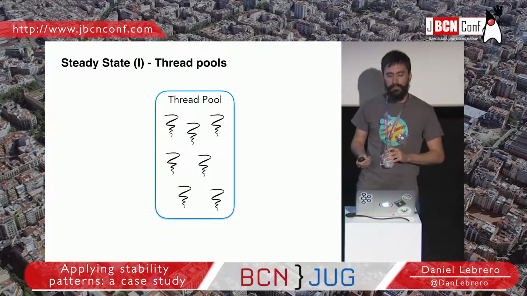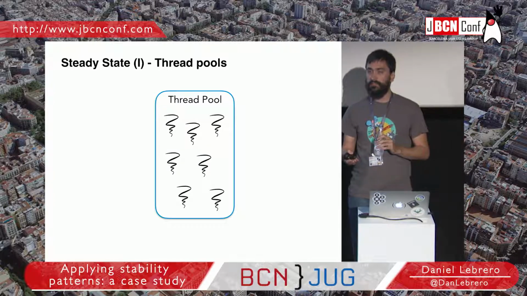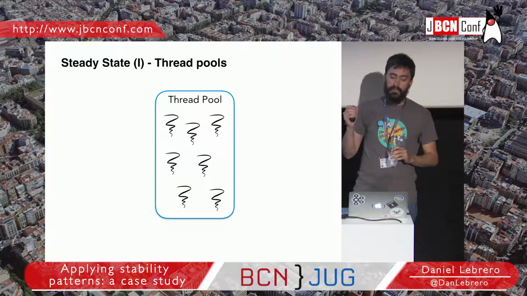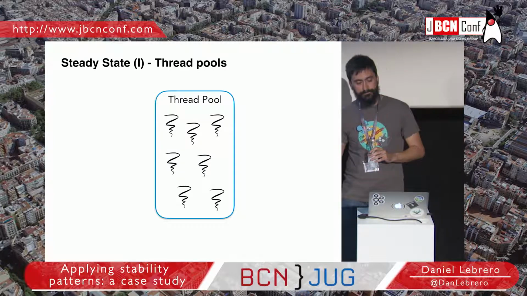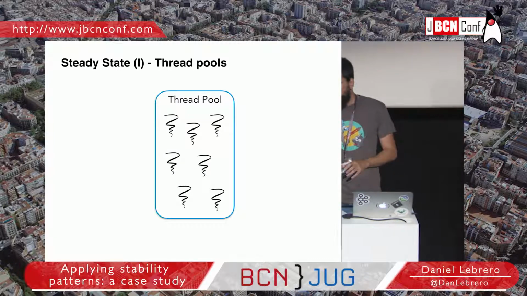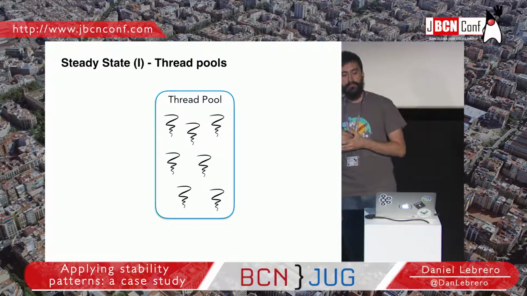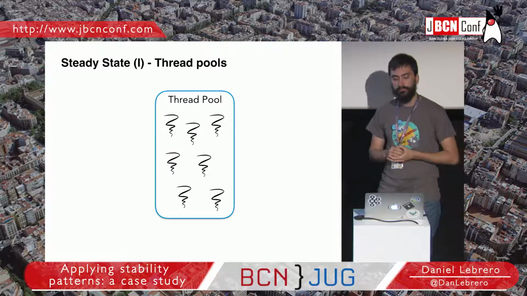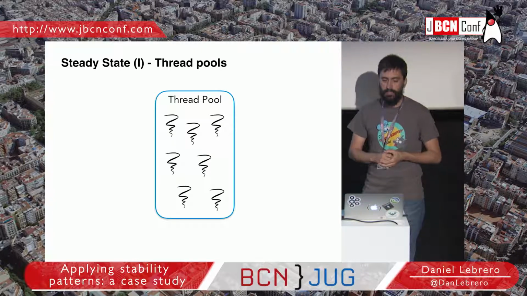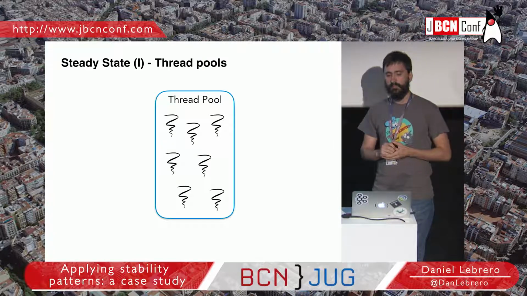And I want to focus on thread pools because in the interviews to senior developers that I do, I always ask a question, and I usually don't get the answer that I expect. So the question is, if you have a thread pool in your application and you want it to be production ready, what things do you need to configure in that thread pool? Everybody knows, everybody is right, that you need to configure the maximum number of threads on that thread pool. Some people also know that you can configure the minimum number of threads that you want to have. And even some people know that you have this thing about the idle time, so how long a thread can be idle before you actually stop it.